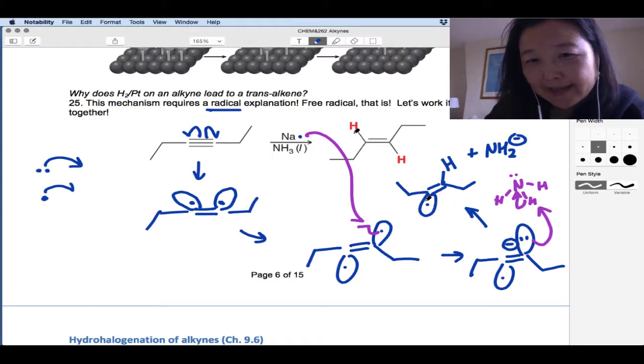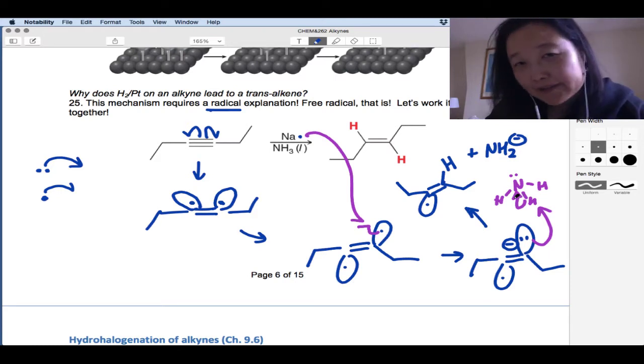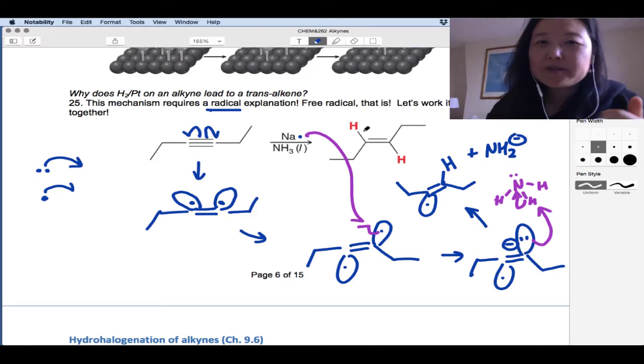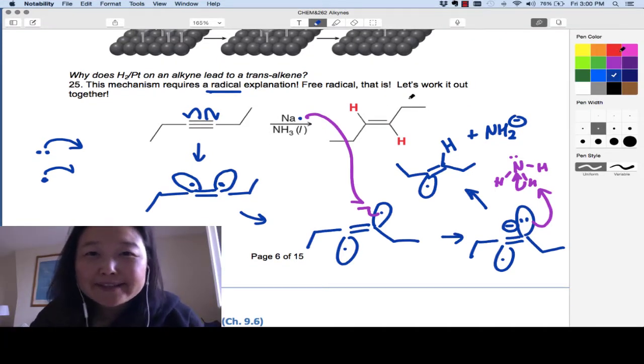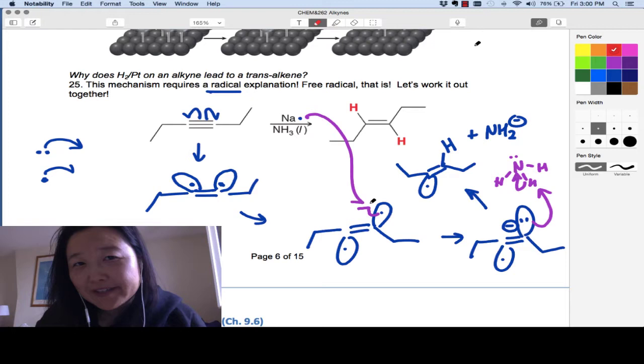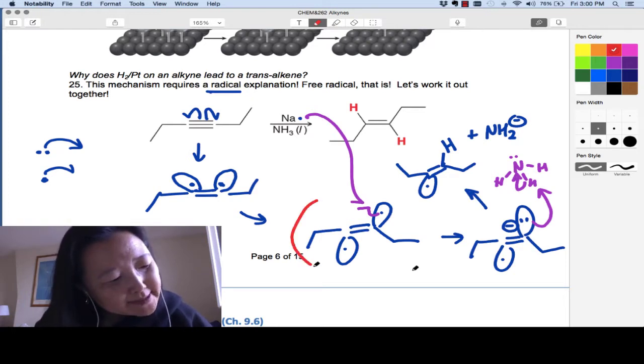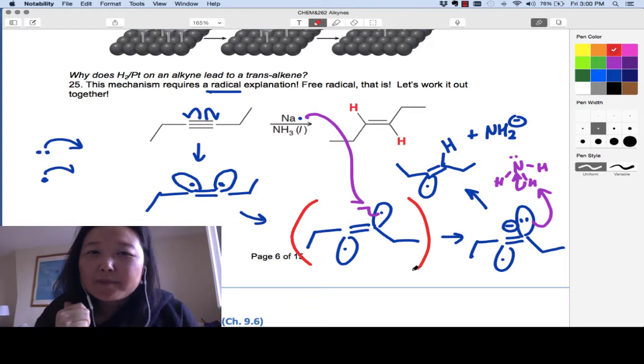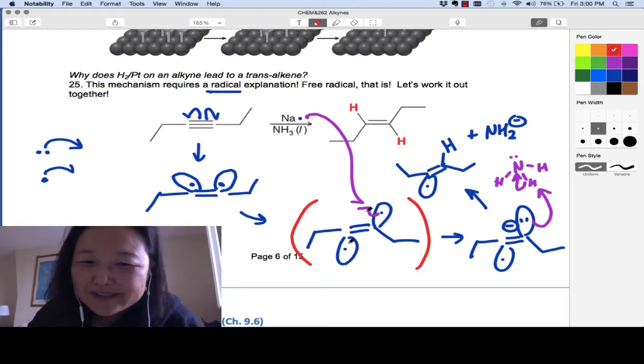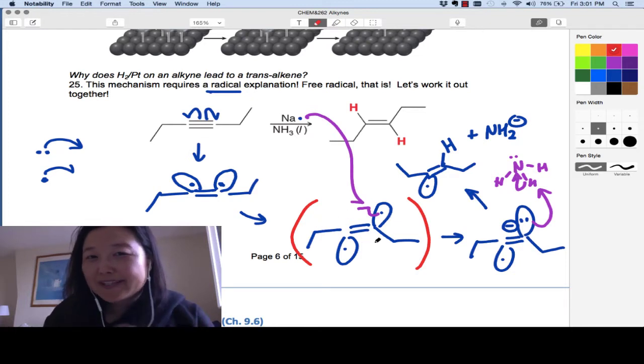All right, so now I'm running out of room here, but I think you guys can see what's going to happen here. I need another hydrogen here, and so I'm just going to repeat. Okay, wash, rinse, repeat. So we're going to take another sodium, add its electron to here, make a lone pair with a negative charge on this one, grab a hydrogen from another ammonia, and then you're going to have your two hydrogens that are opposite side. Again, let's look at where that opposite side orientation originated from. It originated from this initial step of having orbitals that are on opposite sides. And I think you know the reason why these prefer to be on opposite sides of each other, as well as the R groups prefer to be trans as well, is to reduce the steric hindrance.